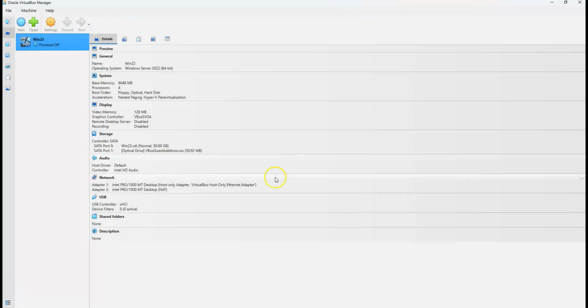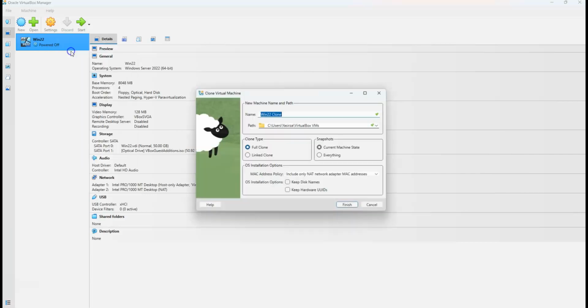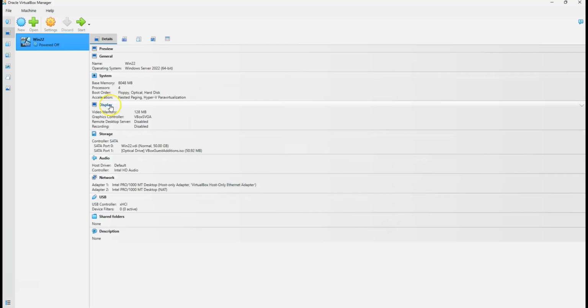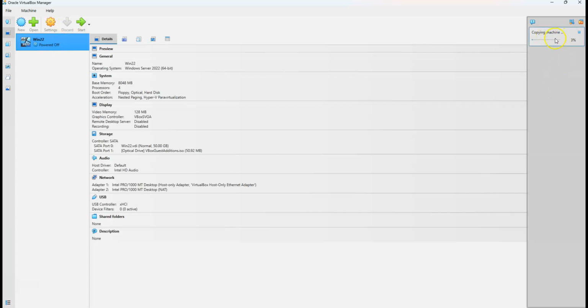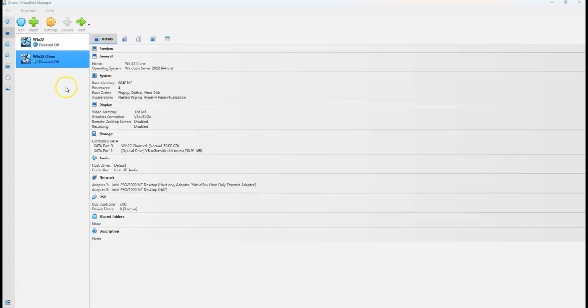The machine is powered off. Now I will right-click, clone. Win22 Clone, and just make sure that you choose this setting, generate new MAC address for all network adapters, finish. Okay, copying machine. Our clone is ready and we can use this machine with the same settings for different purposes. Just make sure to rename the machine and change the IP address.